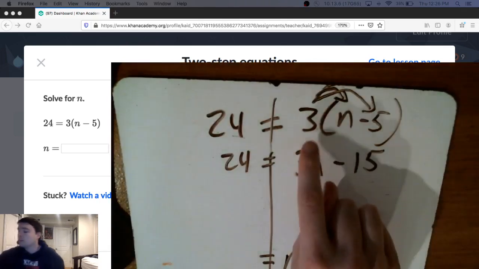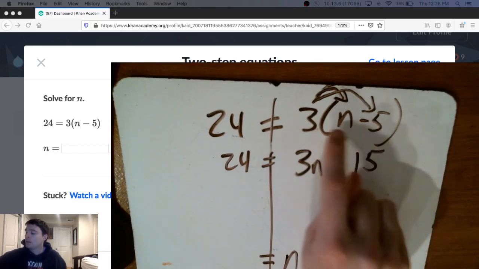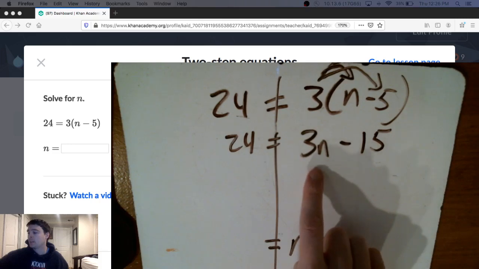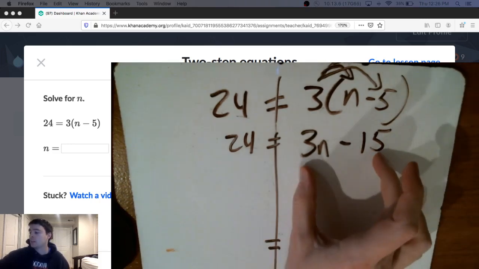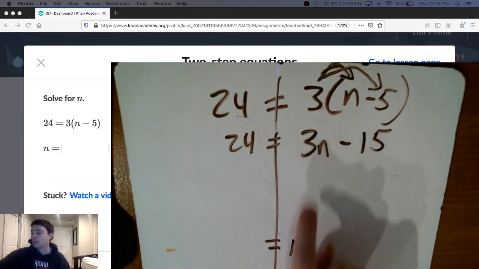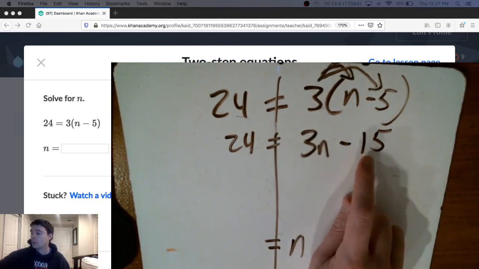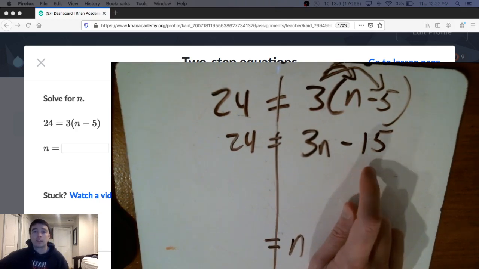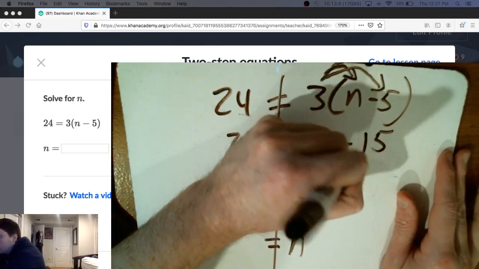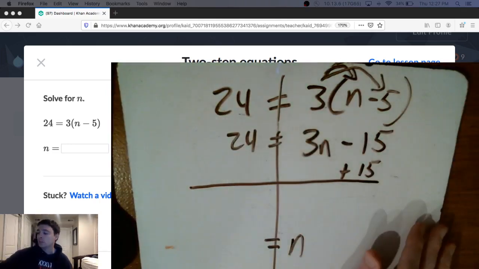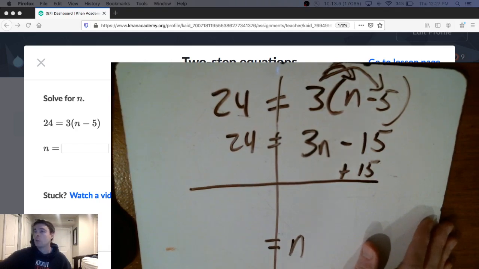So by distributing the 3 or multiplying out, I eliminated the parentheses, and now that makes it possible for me to be able to get the n all by itself, and the n is currently on the right side of the equation. So if I want this equation to have n isolated all by itself, the first layer I want to peel, as Mr. Neville would say, or the first term I want to move, is the negative 15. How do I cancel out a negative 15? I need to add 15. That's the inverse operation, or the opposite, that peels that negative 15 out of the right side of the equation.